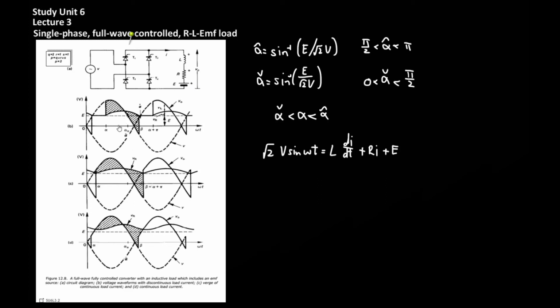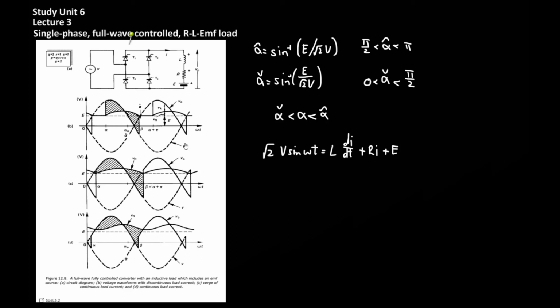As before, this circuit can have both continuous and discontinuous modes with regards to the load current. In the discontinuous mode, there is some extinction angle beta, which needs to be solved for in terms of alpha. For this type of circuit, the approach for solving beta is the same iterative approach used in previous circuits because beta is strongly dependent on the value of alpha. Additionally, the extinction angle is dependent on the back EMF as well as the impedance seen in the load, which is a combination of the resistive and inductive components as well as the switching frequency.